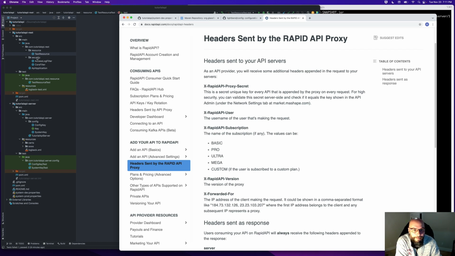We'll pass that user object or that principal object down whenever we do anything. If we're going to run a query in the database, we'll pass that user information down because the subscription that they have on your API may impact what they can see in the database, or that user object will determine what they can see in the database, things like that.